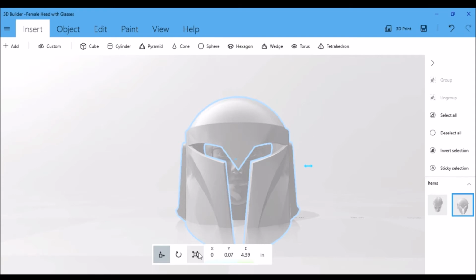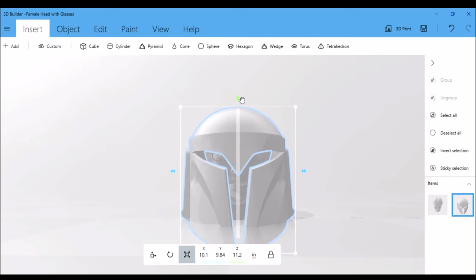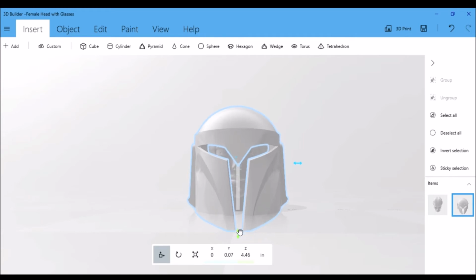So next you want to click on the scale button, and we want to shrink it down a little bit, and we want to go slow with this. Don't want to go too quick with it, so we're going to grab that and kind of shrink it down to, let's try that. Alright, now you can see we need to raise it up, so we're going to click to the move button, and we're going to get to where we can see the arrow. Right, let's raise her up, and right about there is pretty good for the lineup of the eyes.